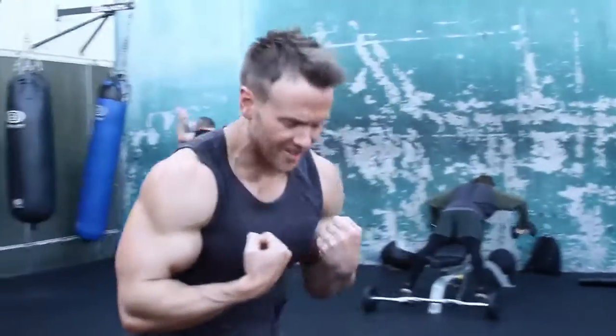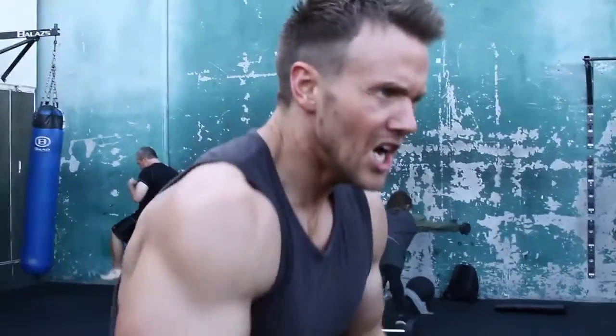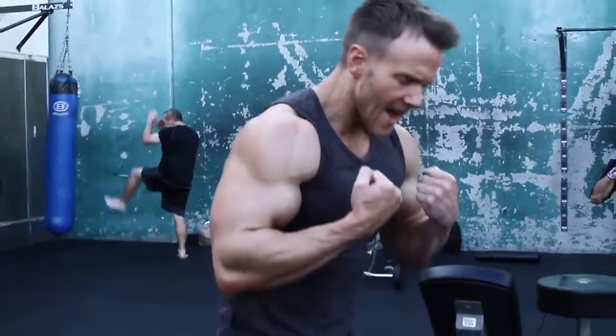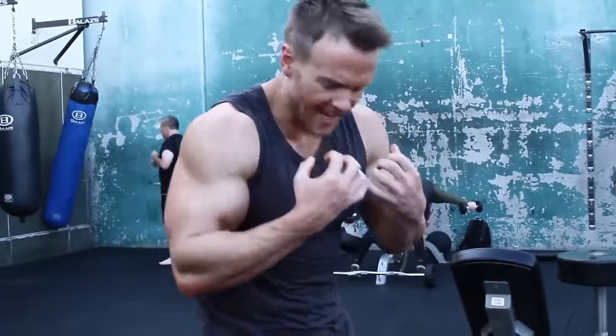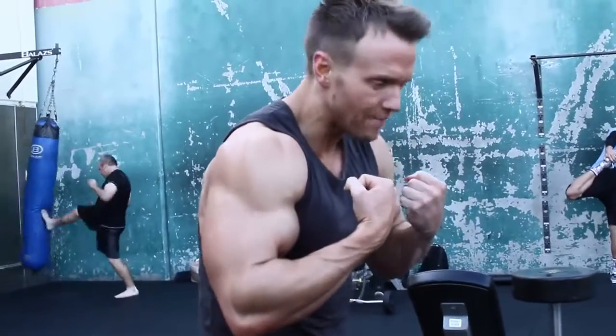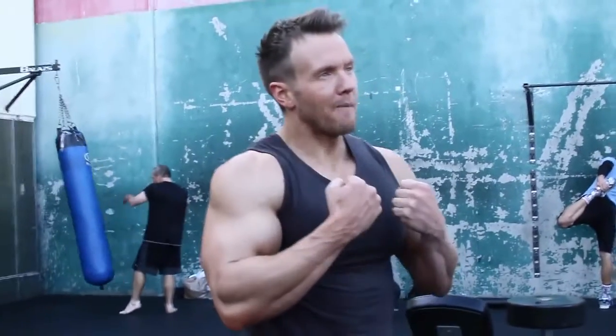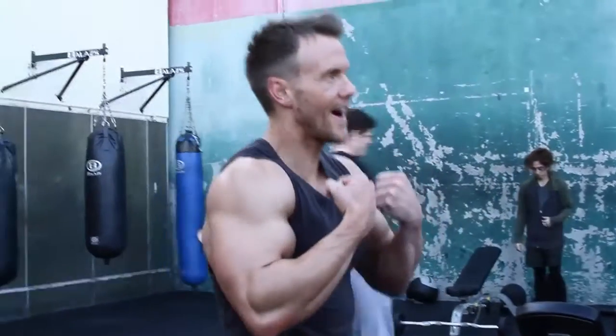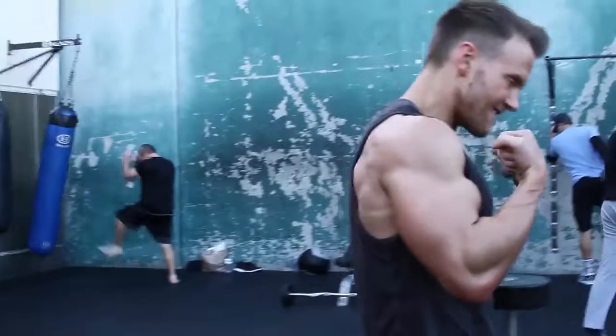That makes such a difference. Just performing some reps without any weight, really squeezing, holding that tension in the bicep. Might not feel like much, but you're gonna know about it tomorrow.